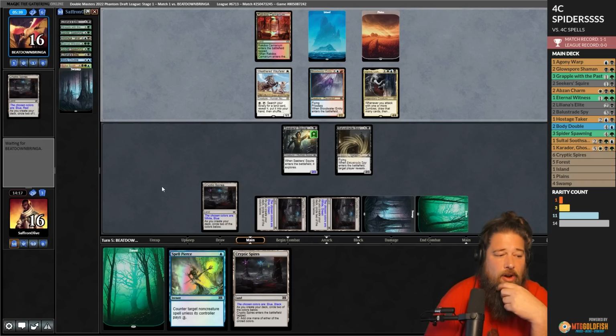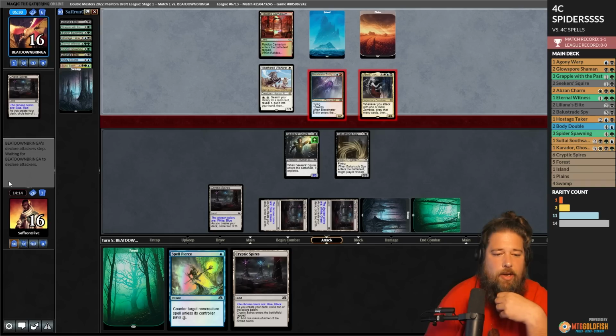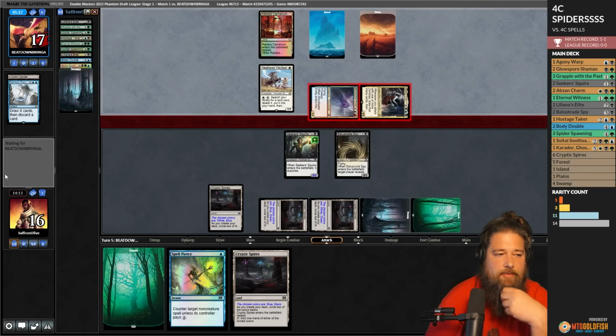Well, we milled a lot of cards, which is something we wanted. Although the thing is, we actually also wanted to draw our non-land cards. Opponent going with a big attack. Gonna loot. I mean, we need to resolve Spider Spawning. Resolving Spider Spawning gives us hope. That's our big payoff. Wow, we milled many of our best cards. Opponent discards, gains a life.